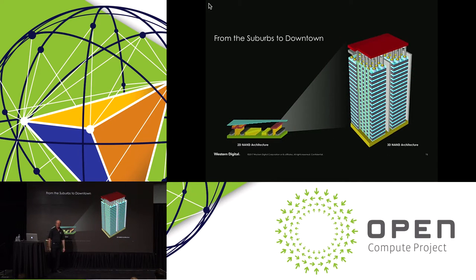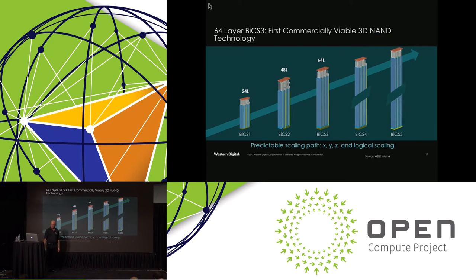We're going to talk about the burbs and the city. Think about it like this: on one side is good old-fashioned planar NAND; over here we start stacking all the way to 64 layers, changing the charge trap so it scales vertically with the stacks of NAND. We call it BiCS technology, and I think at this point it's going to be representative of the most reliable and performant NAND on the marketplace.